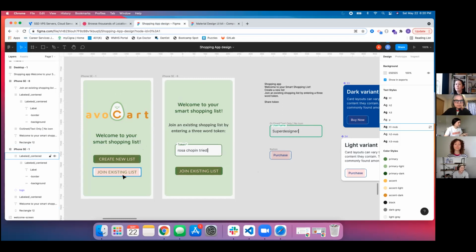So upon clicking join existing list, we wanted the avocado cart to collapse, and the create new list button, and then this input button and this text will show up. And so if you click join existing list, you'll be able to enter in the 3-word token.